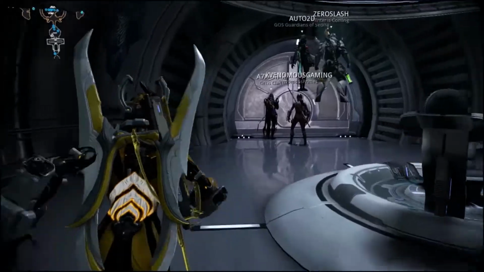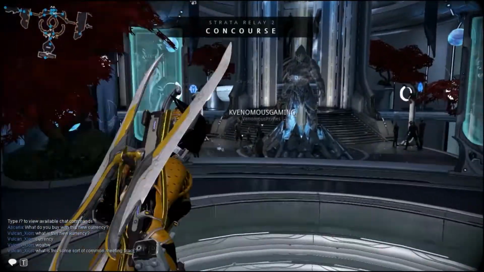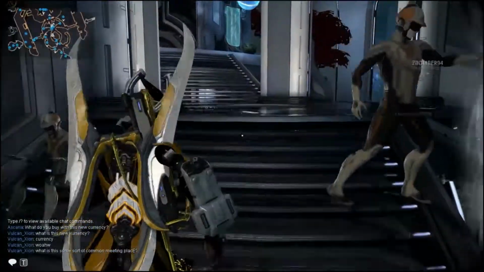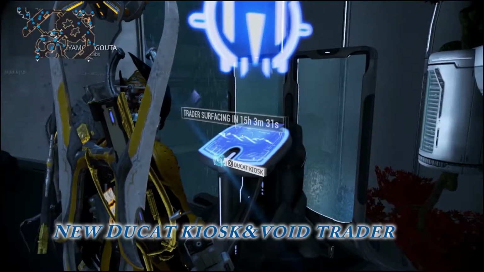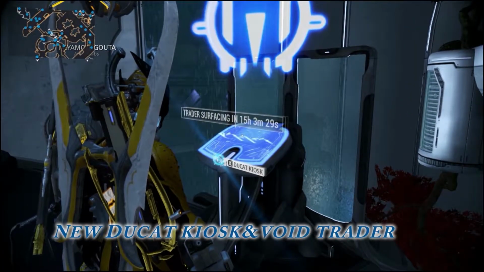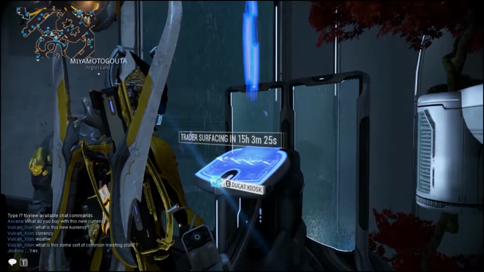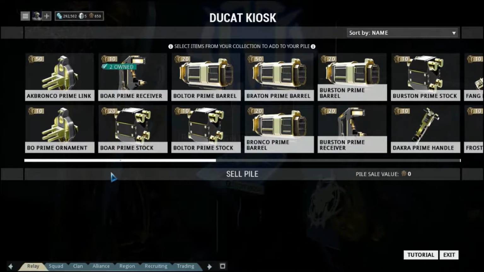So we're going to make our way over to the kiosk now. Kiosk is a brand new thing that they actually have now in Relay. What it does is allow you to sell your old stuff, which is something that I had said in the past, that there needs to be a way to get rid of the excess items that we have, and on top of that, just to make stuff more useful, so we don't have to keep farming stuff over and over again.